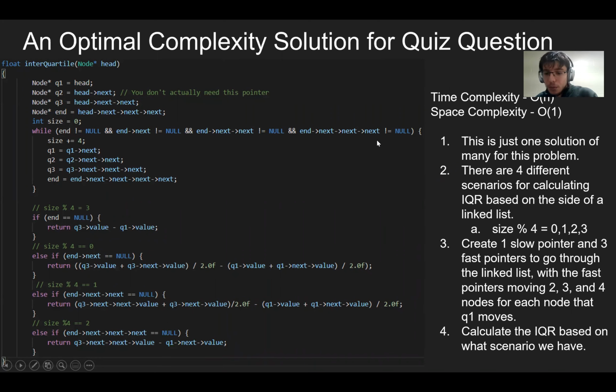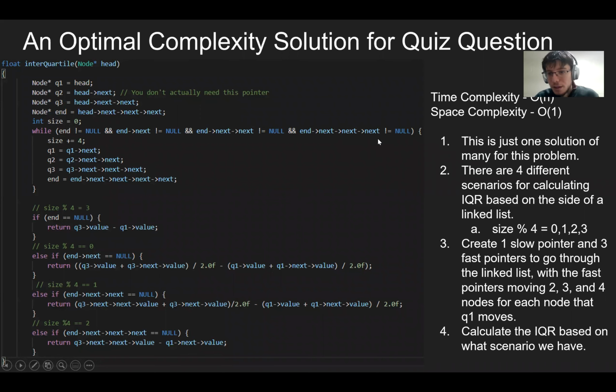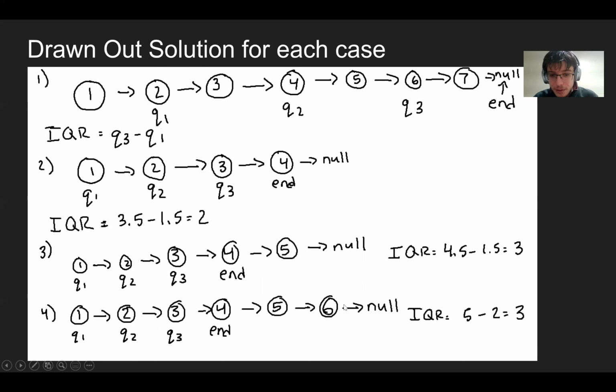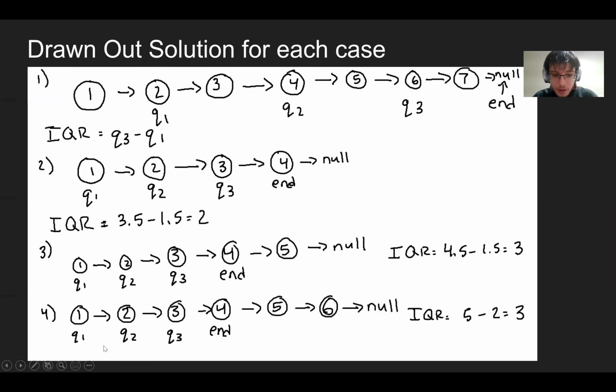Notice that we will be a total of at most like 3 behind, like end will be at most like 3 behind this null. So like 2 behind everything else because we check if next is not null. And if it is, then we stop, right? Which is why in this case, for this last one, right, next value is the 6. And so that's why for this last case, right, that's what Q3 is.